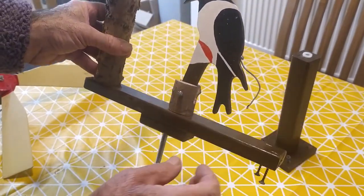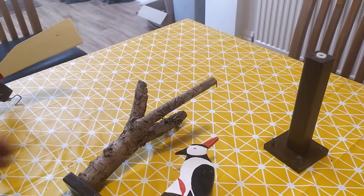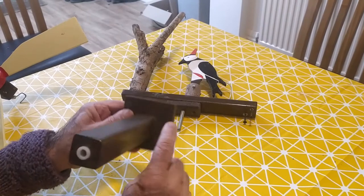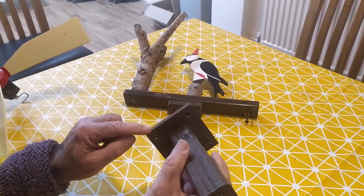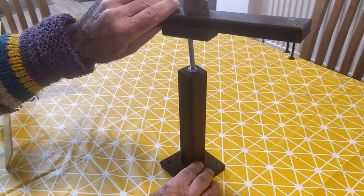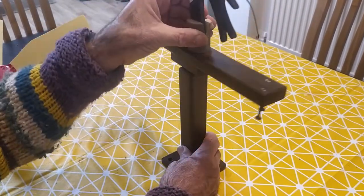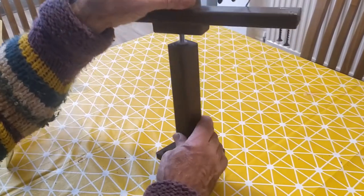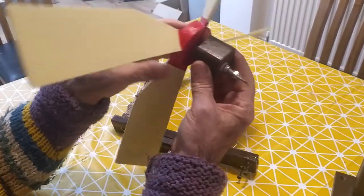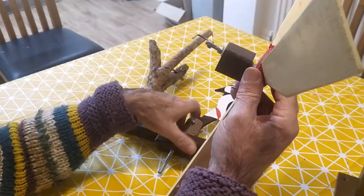To assemble it, all you need is a Phillips screwdriver. The way I've designed it is that the screws will already be in the main piece. Here on the stand we have four holes made so that you can screw it on top of a post. Woody just slots into the top of the post like that. There's a nice plastic bearing at the top so hopefully it will rotate forever. Also, a little spray of WD-40 can always help.